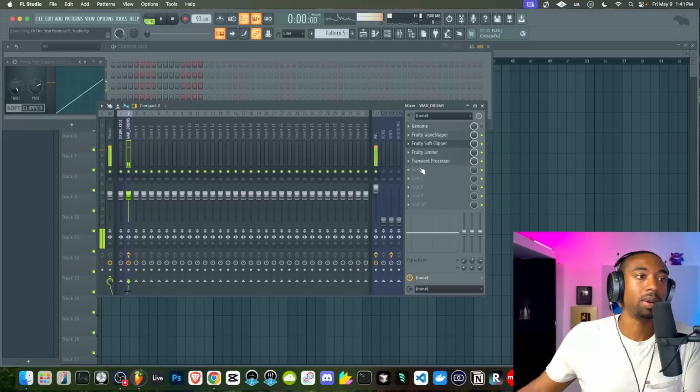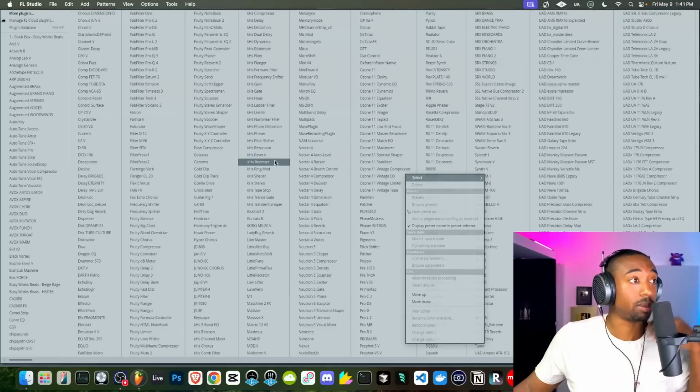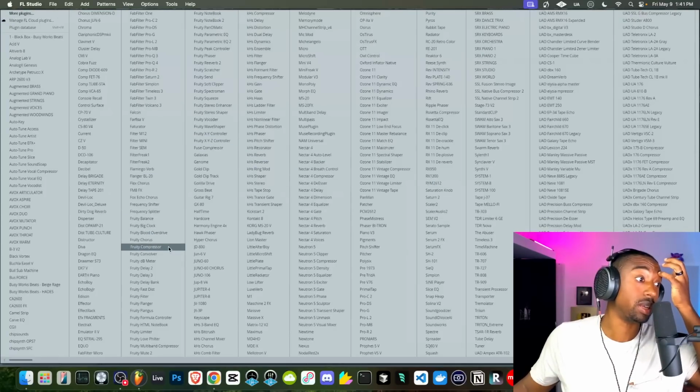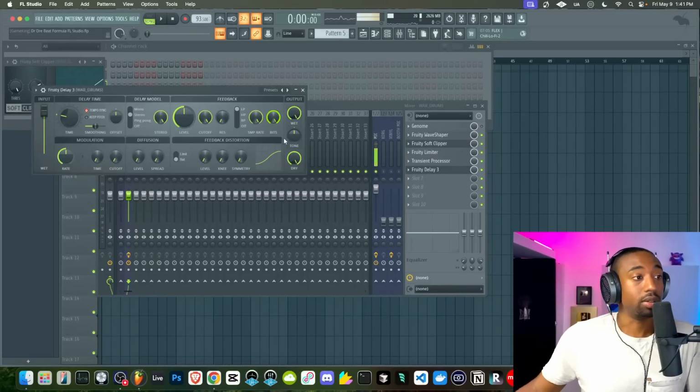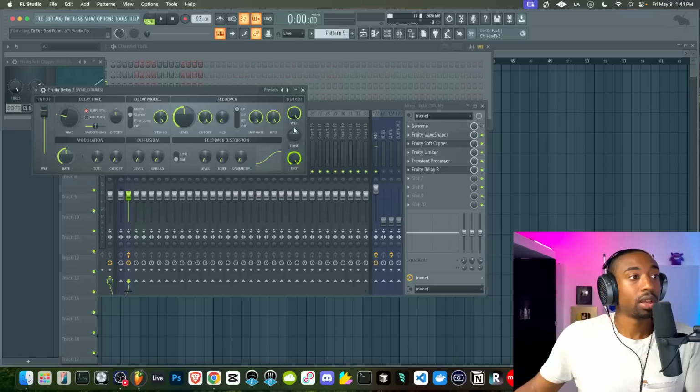So again, if I wanted to be particular, the last thing I would do on this is shape the tone. We're getting very, very in the weeds, but I'm showing you guys how much work it takes to get the perfect tone here. This is very advanced. Don't think this is for beginners. Open up Fruity Delay 3, turn the dry level down, turn the feedback level down, turn the delay time all the way down. Everything else becomes in effect. We can lower what's called the sample rate here.